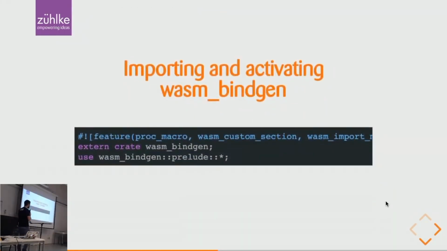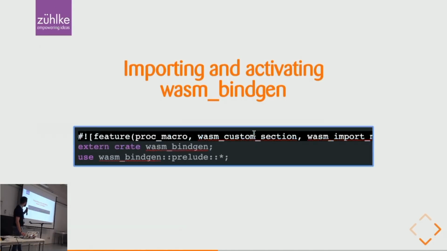How does that look like? On the Rust side, it's kind of easy. There is this line up here that helps us with that. Oh, I'm sorry, this one. I will not go into that too much. This is Rust, and we say to Rust that we need some macros to be executed for that. I think that's a detail we just omit for that workshop, so we don't have to go into Rust macros and all that stuff. We're just going to leave that out for the moment. This will activate WasmBindgen for the compiler, so we can actually use all of it.